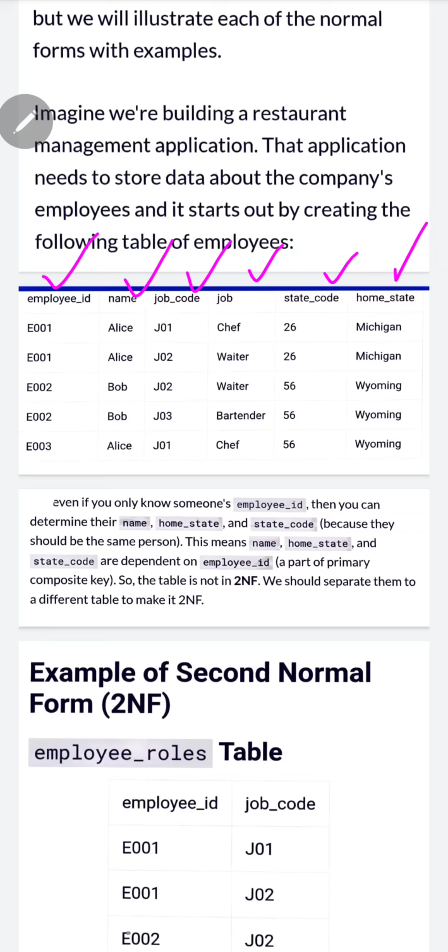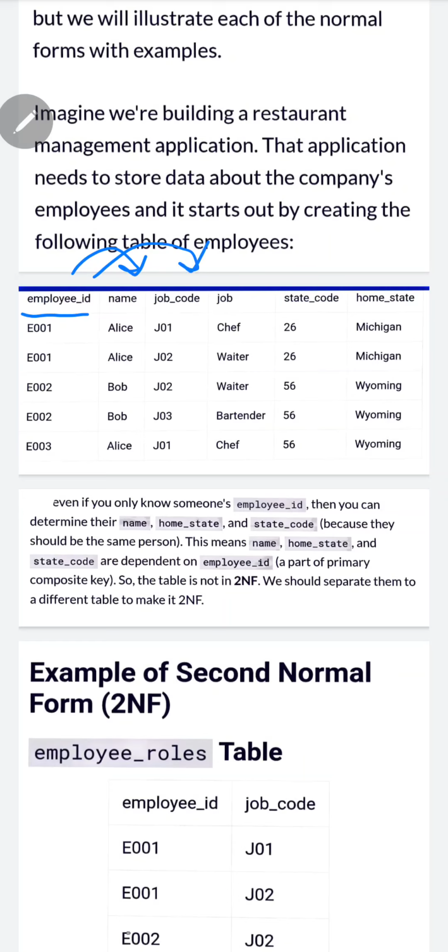Now we can assume that employee ID is the primary key. If we assume that there's a single primary key, even then, with the help of employee ID, we can determine the name of the employee. With the help of employee ID we can determine the job code of the employee.